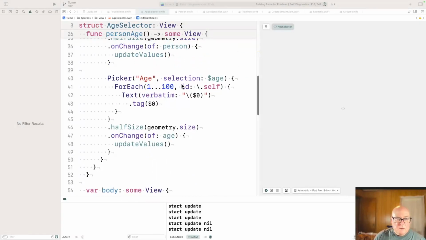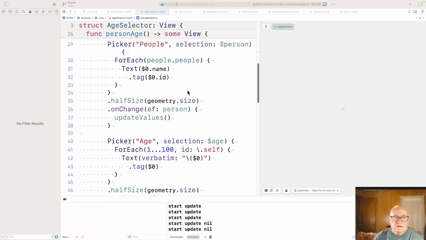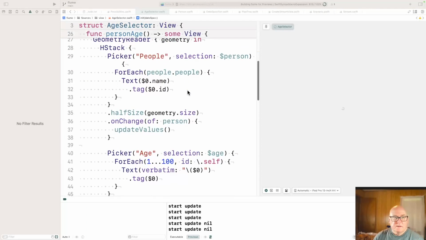But I'm not clear what's going on here. This thing should trigger unless I've messed up something. Selection is age, dollar person. For each list, do some text. All right.